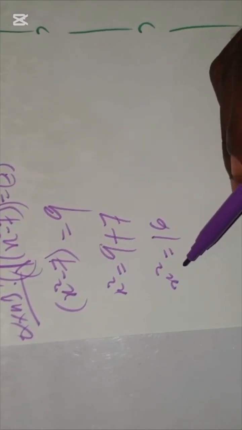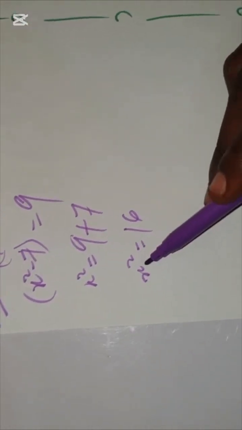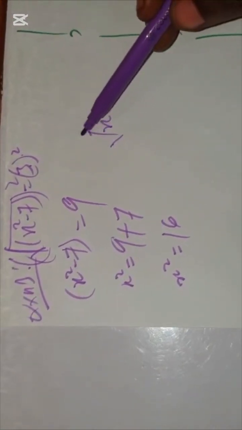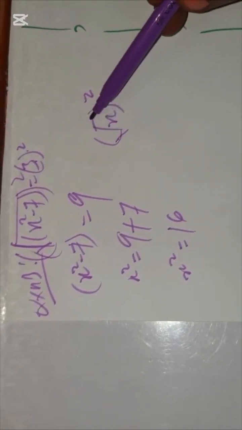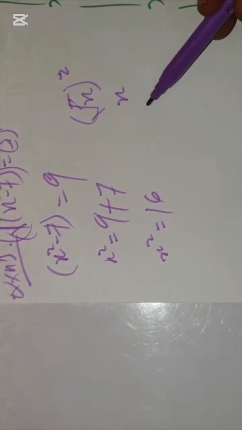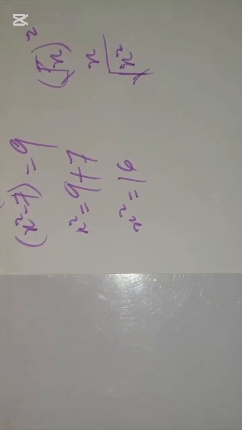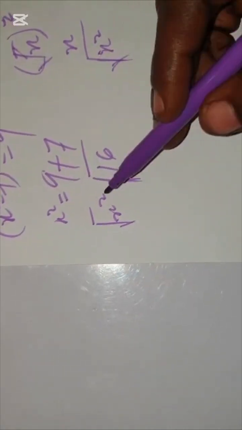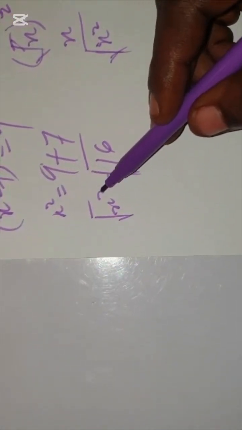Just like when you are given a radical sign, you have to square to get rid of the radical, the same also goes for when you have a square, you have to root it just to get rid of the square. So it's vice versa. You have a square, square root it. You have the square root, square it. So in this case, we're going to square root both sides just to get rid of the square.